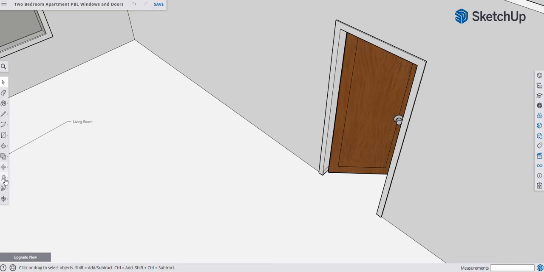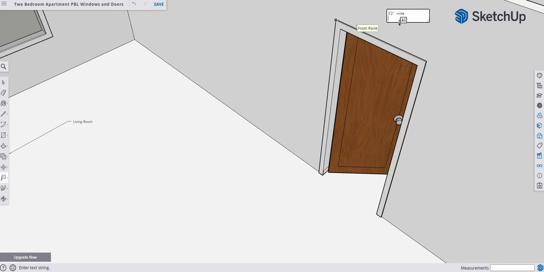So I'm going to use the measurement tool just in case you guys have forgotten. We're going to go corner here, click there, and then down here. So it's 3'2". I'm actually going to put a label here so we can remember this. Okay, click, and we're going to go like this, and I'm going to go 3'2".